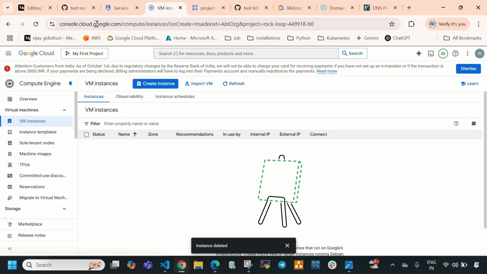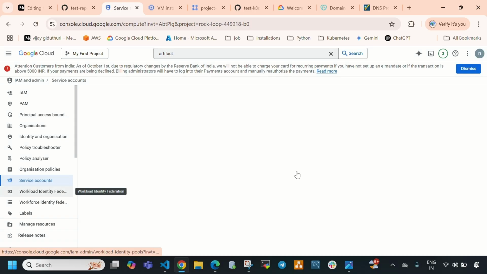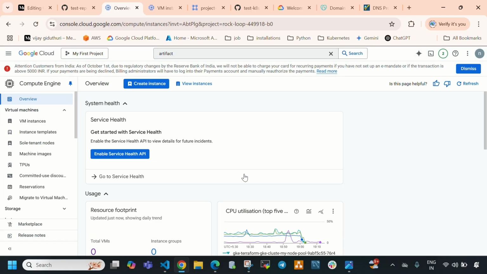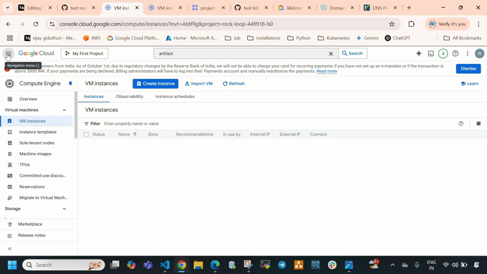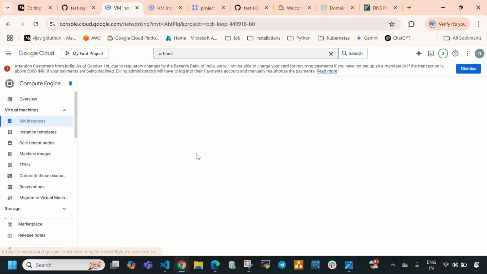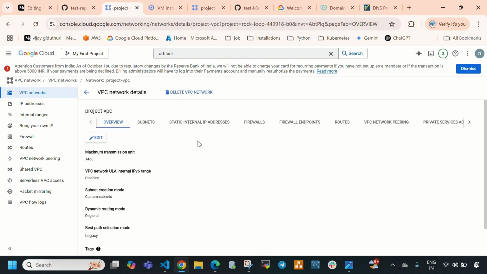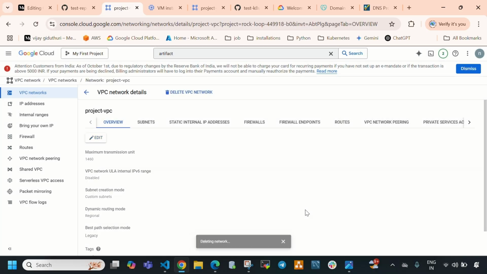At last we created a private VPC network, right, for our VM provisioning. So let me delete that also. Sorry, we created a VPC network for our virtual machine provisioning. So directly I'm going to delete that VPC network. Here you can see project VPC. Directly select this, delete VPC network, copy the name of the VPC, copy this project VPC, and delete. Okay.